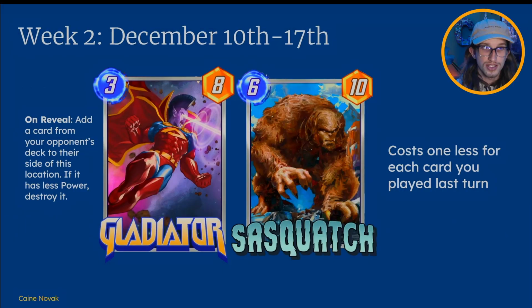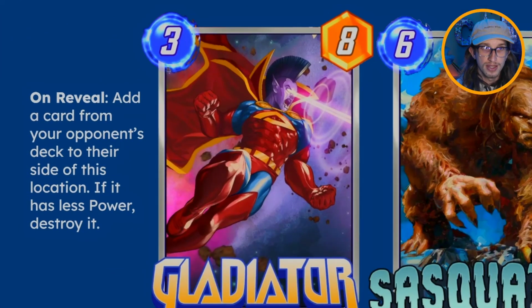However, she comes alongside 2 cards that I already have. So I already have Gladiator. On reveal, add a card from your opponent's deck to their side of this location. If it has less power, destroy it. He's very good in mill decks. He's very good in Silver Surfer. He's just a good 3-costed card. You know, he got 8 power. That's not bad at all.